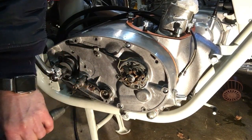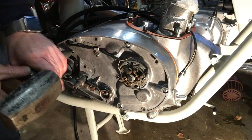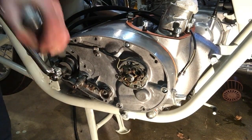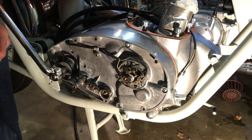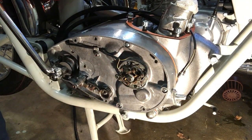To get another about a sixth of a turn on them, maybe. And I think that's it. None down there. Okay, we'll call that a day.